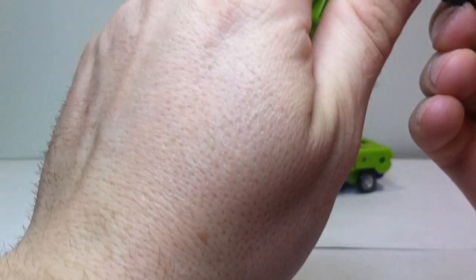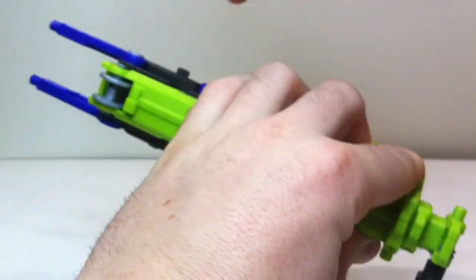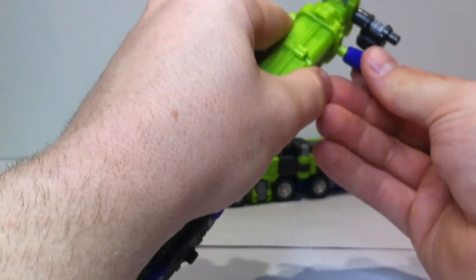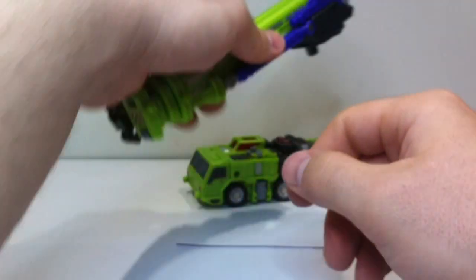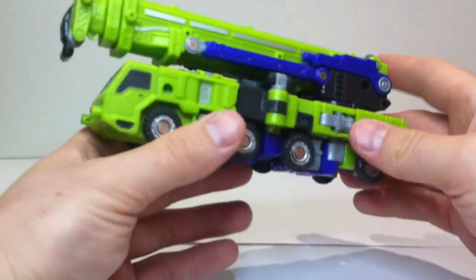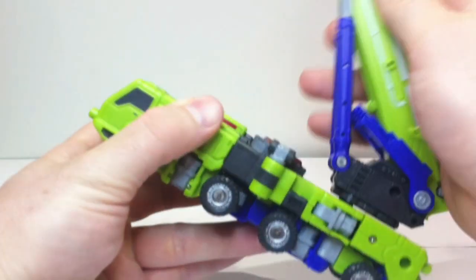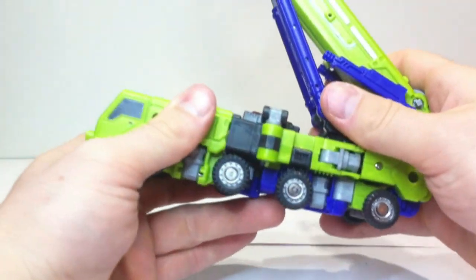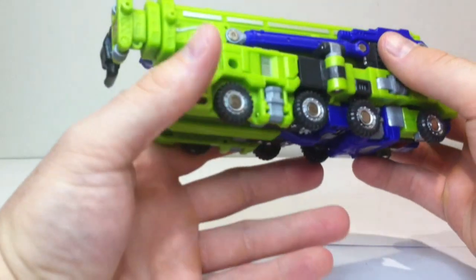So we'll just put those back on here for now, and same with that, just sits on there, fold those back in, and there he is. Now, this turns, and as I said before, it lifts. Whoops, broke the cab. That lifts up, so pretty much it.